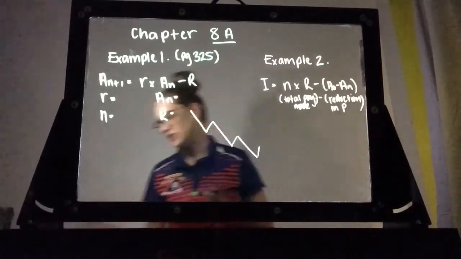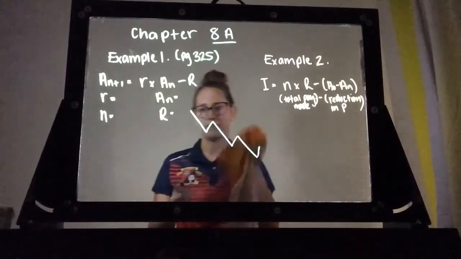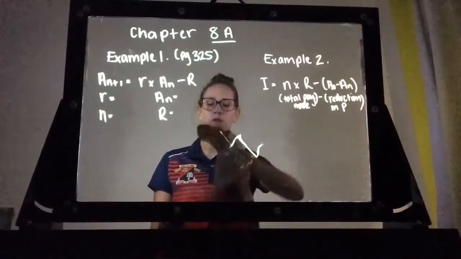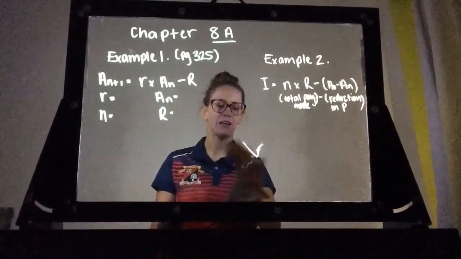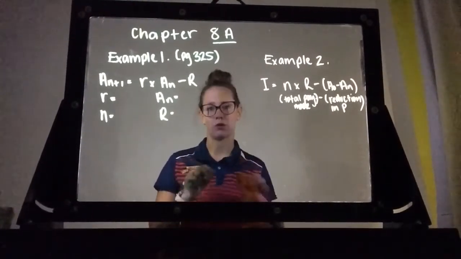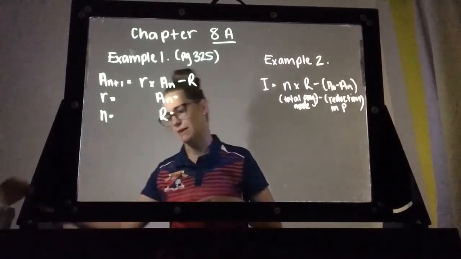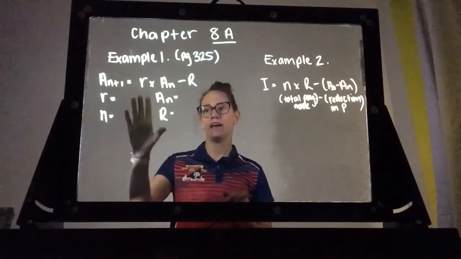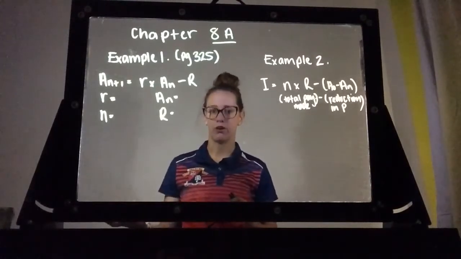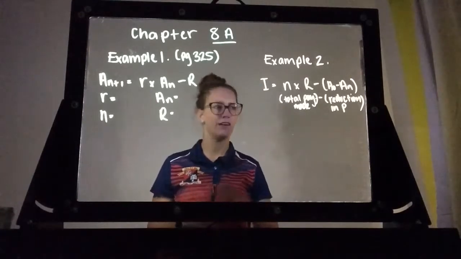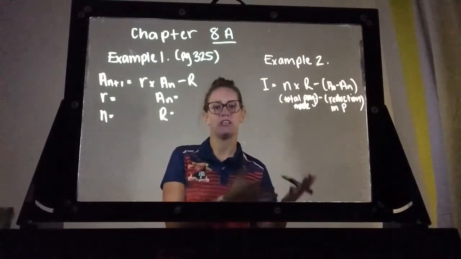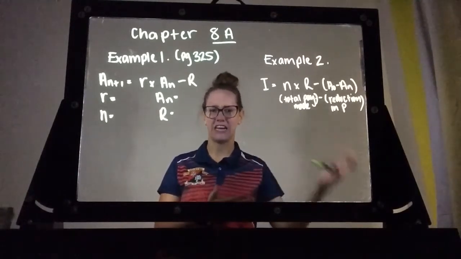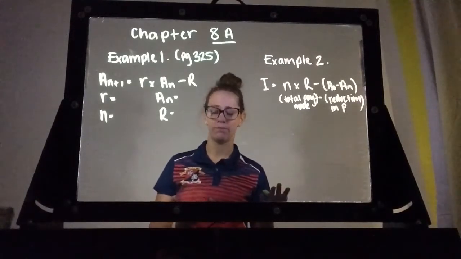Now the amount of interest that you're charged is dependent on the interest rate itself and how often it's compounded. Now we know from the last chapter that when I'm investing money, I want lots of compounds. When I'm borrowing money, I want a smaller amount of compounds, purely so I can save money. We're going to be looking at example 1 and 2, which is talking about how we can work out how much more we owe on the loan after a certain amount of time periods, as well as how we can also work out how much interest we actually pay. So it's always good to know that yes, I'm paying off the loan, but how much extra am I being charged in order to pay it off?